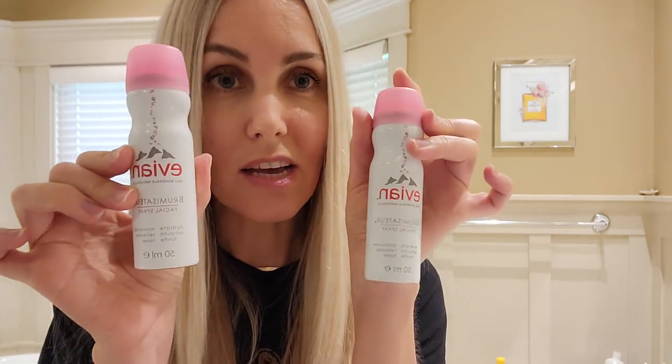I have some Evian face water. It's literally just water — for two of these it was $16. But especially if you live somewhere hot or are traveling somewhere hot, it's very refreshing to spray your face. I got it initially for flying on planes because the cabin is very dry. It felt so nice on a plane when you start to feel gross — I used to bring facial wipes and spray this to stay fresh and clean.